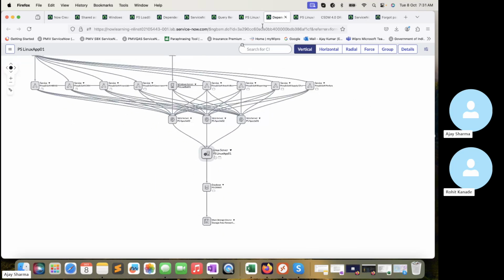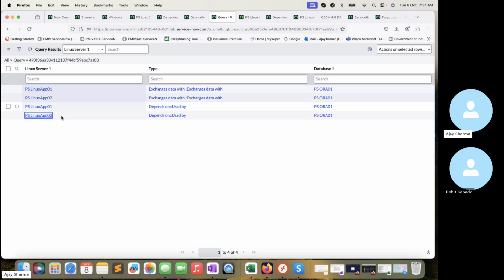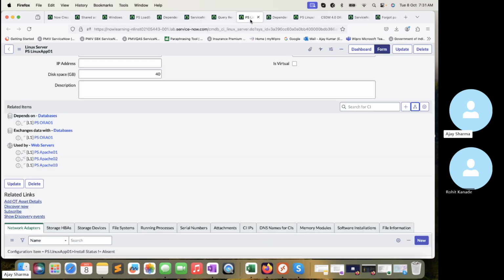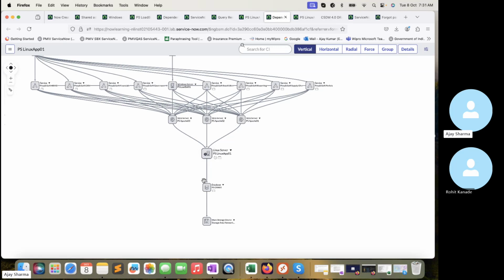here in this particular report we are exposing till level 1, right? But if you see here, the Linux server connecting to database is exchanging data with exchange data and also connecting with a mass storage device on depend on used by.